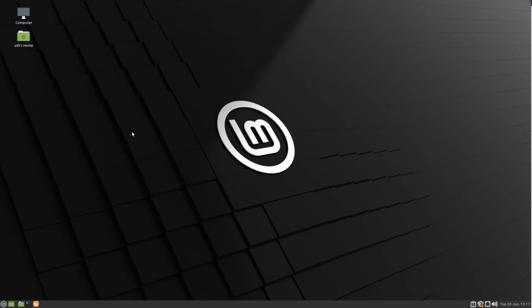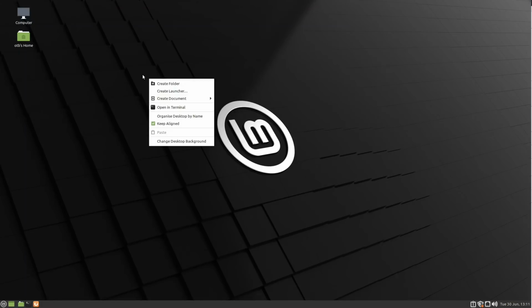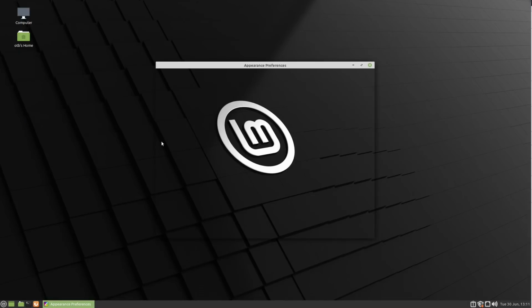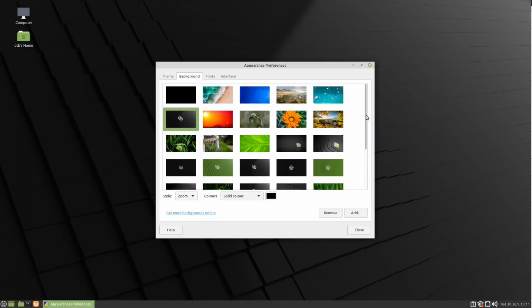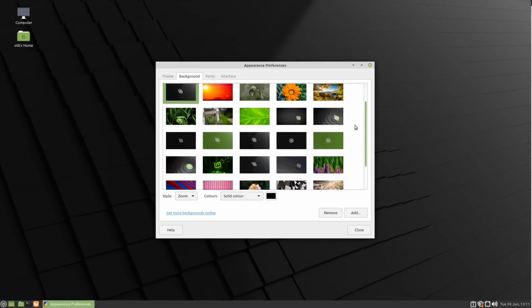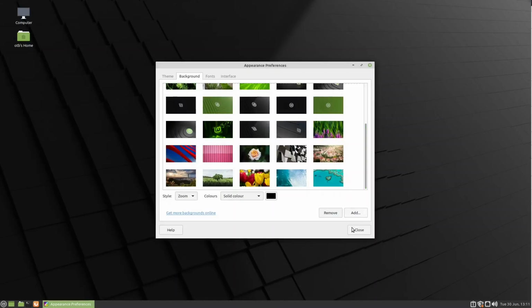Now, it wasn't developed by the Linux Mint developers like Cinnamon was, but they were actually one of the first adopters, and it's been an official flavour, I think, since 2012. So you see the Marte desktop in front of you, and the first thing that you see is, well, everything looks pretty much the same apart from the panel is slightly different. You can right-click, just as before, you can change your desktop background. And there you go. So it looks slightly different, but you still have a large selection of backgrounds there.